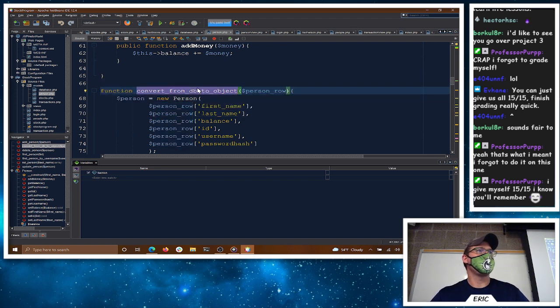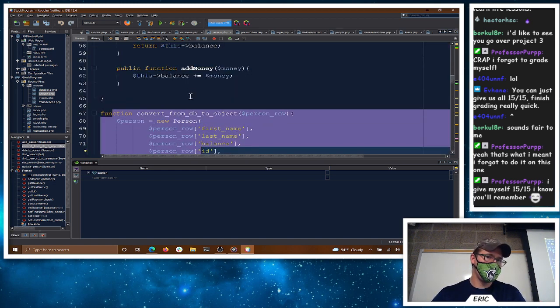If you have 2 functions with the same name, when you include this file and you include this file, you require this file, PHP gets upset because it has no idea what to do. So I probably named this one poorly. This probably should have been like convert to stock object. And then when you copied it over from person to stock, it'd be convert to stock object. So you've got to make sure if you're just declaring these global functions that they have unique names so that if we include both models, it's not going to be upset.